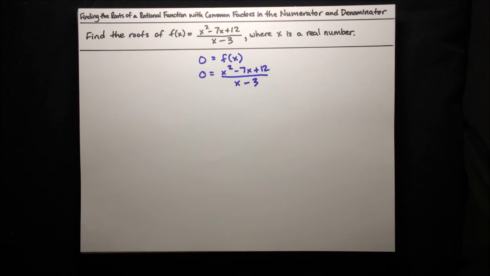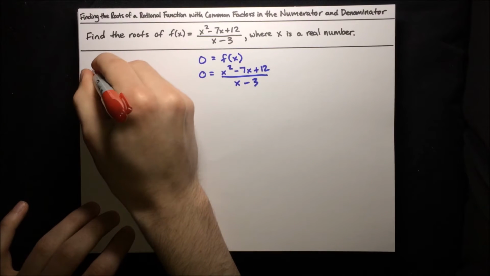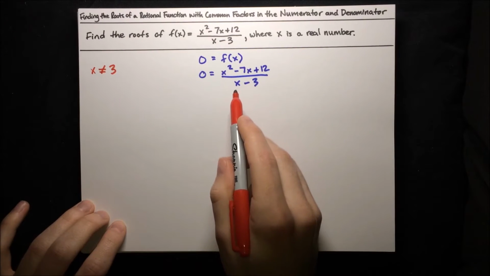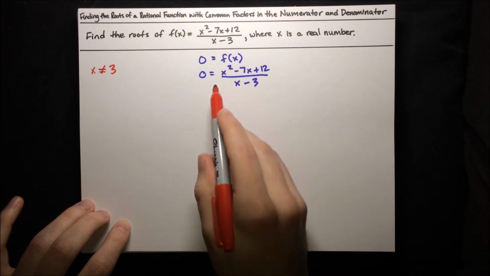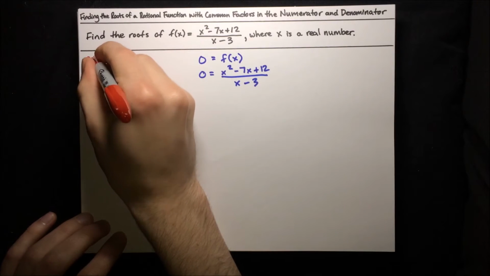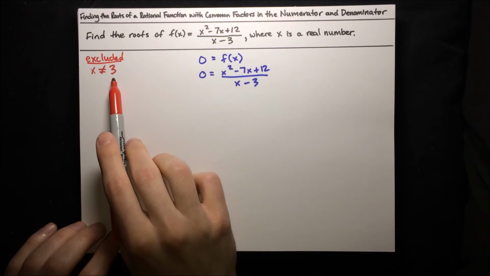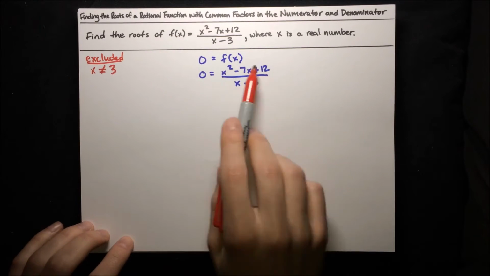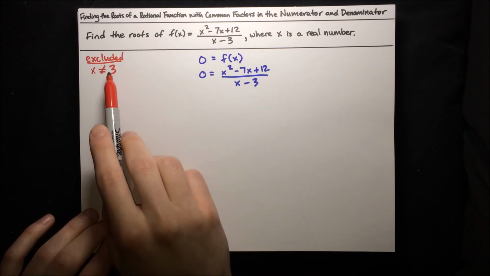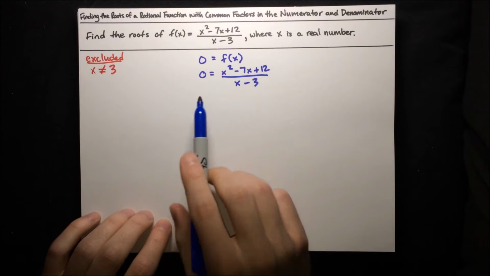Now, one thing to notice immediately here is that x cannot be equal to 3. Let's write that down here. x is not equal to 3. The reason is that if x were equal to 3, then the denominator would be 0, and then this right-hand side of the equation would be undefined. We call this value of 3 an excluded value. We call it that because this value 3 should be excluded from whatever solutions we come up with for this equation. If we come up with a solution of 3 as we're manipulating, then we should remove that from our solutions at the end. Okay, so with that in mind, let's go ahead and solve this equation.